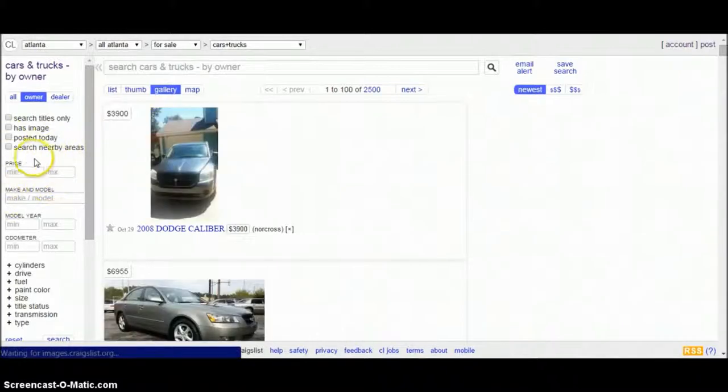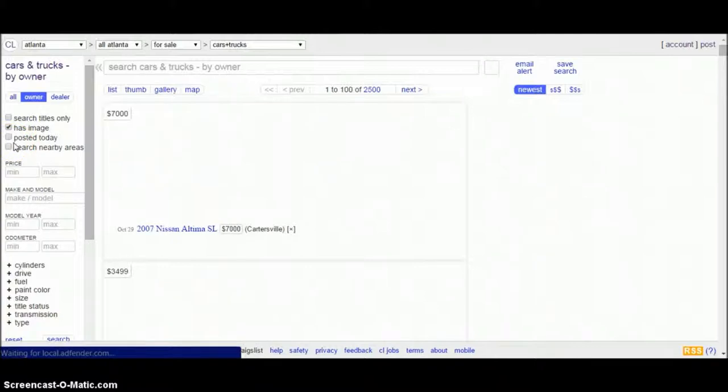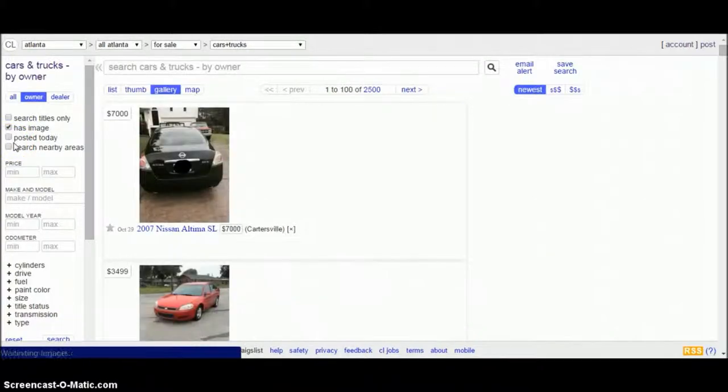Same way in my real estate video where I showed you how to acquire real estate, the price is the whole setup. And also up here, you want to take a look at the image. Lots of times I'll post it today, but I just want to show you what you can get here. So I'm going to leave the image posted today alone. And we're going to search. It's going to try to find a $500 car up to a $1,500 car.